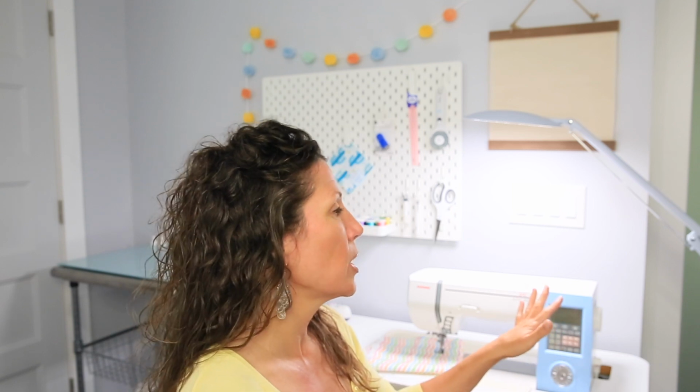I cannot tell you enough about this lighting. My mom actually came over and helped me get some things together, and we were talking about it. She has a lot of lights in her sewing studio, and she told me she is in love with this one because it will go from warm to cool. The bright light is so much better for photography, but sometimes the warm is better. All of hers are warm, and they don't do any of the bright light.